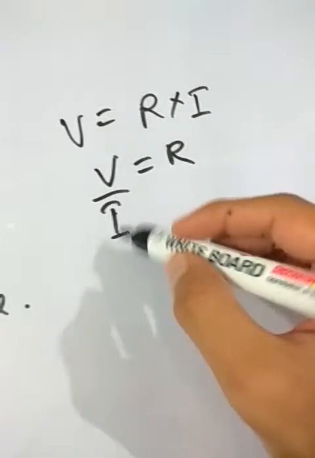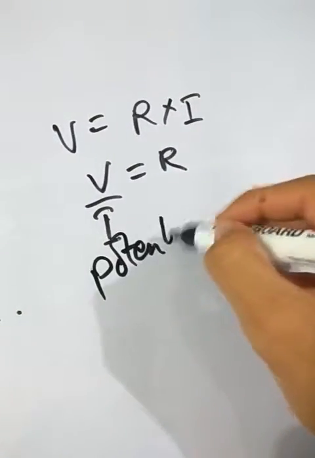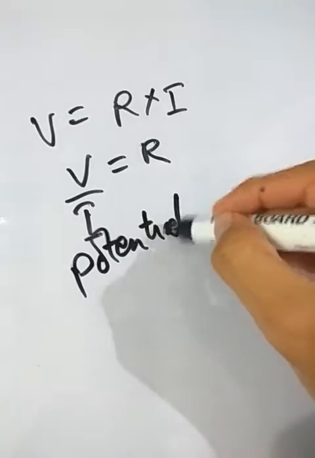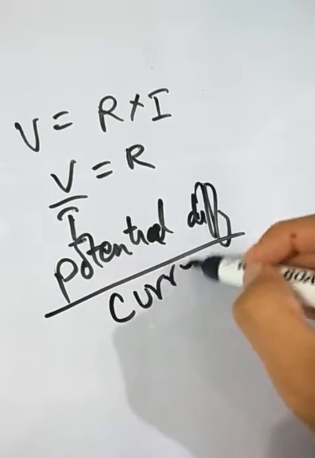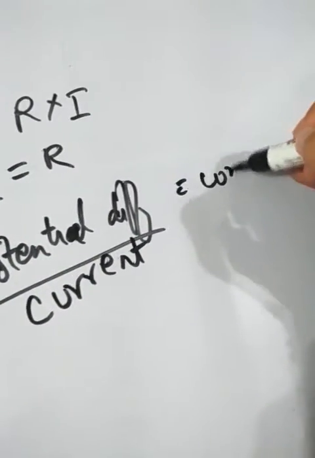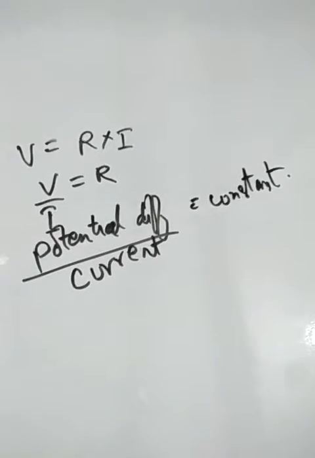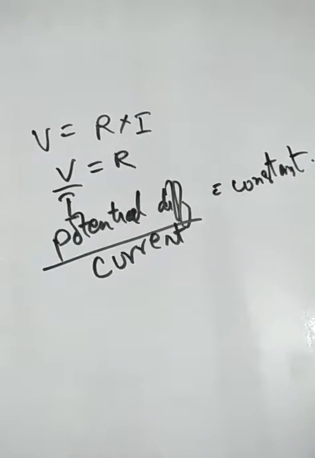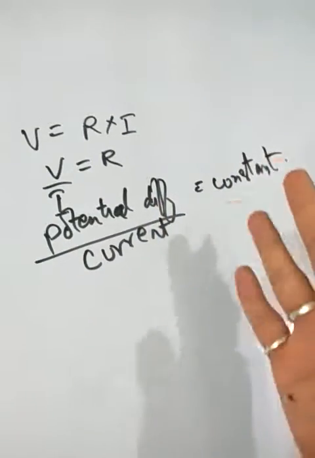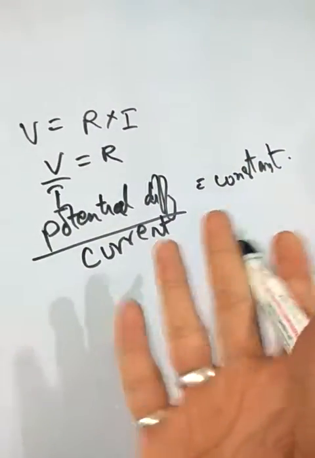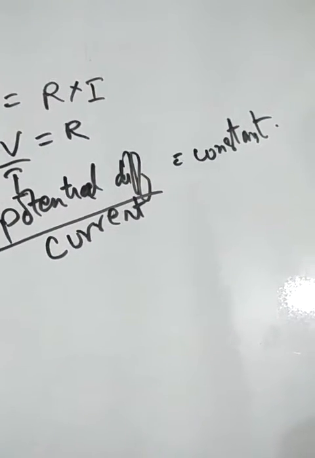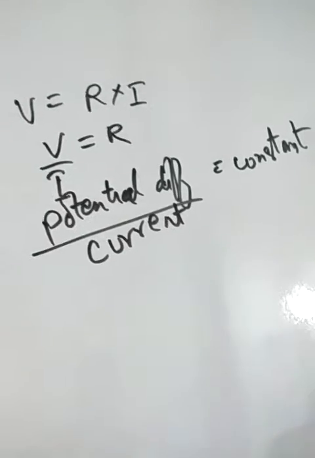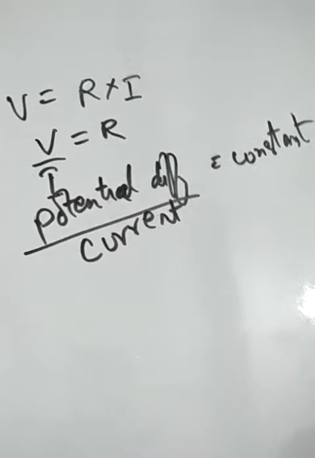So basically, the potential difference upon the current will be constant. That is the first thing that we can see from here, and we also see this in the questions. Basically, that is equal to the resistance. Just a way of putting things. We could have also skipped this thing. Next, we show inverse proportionality.